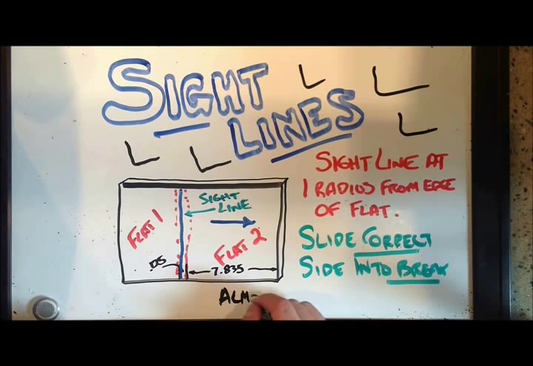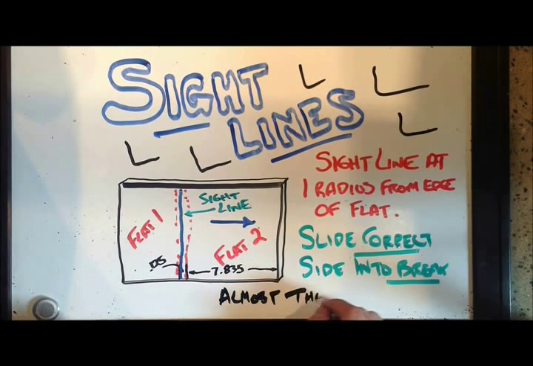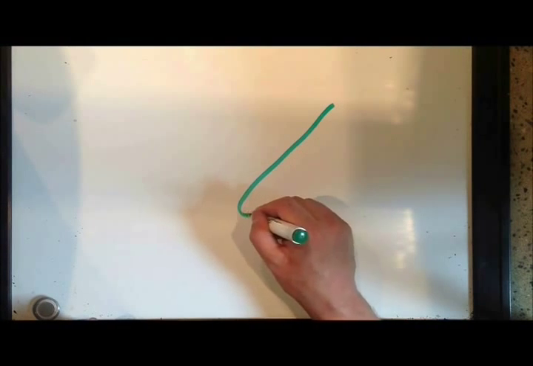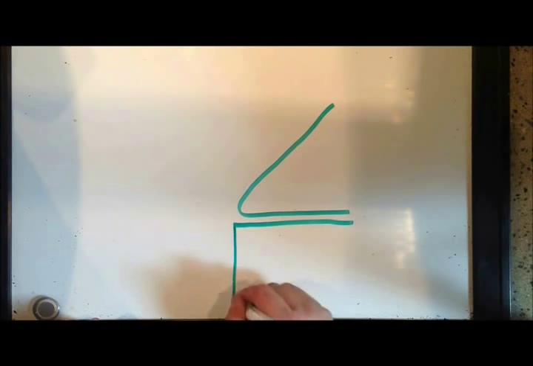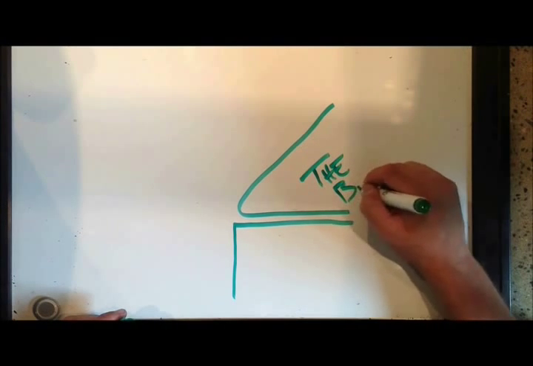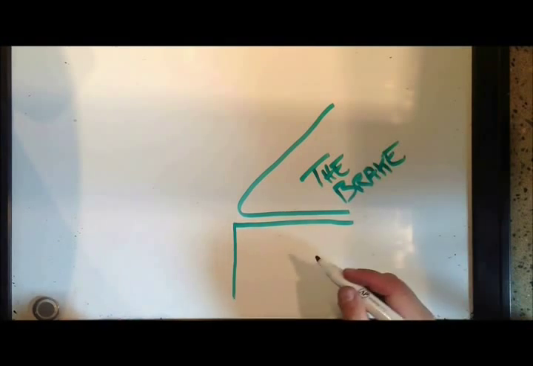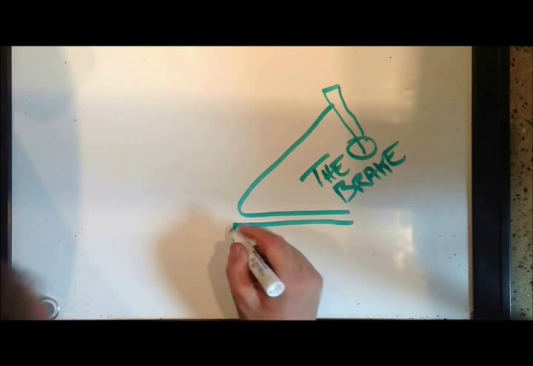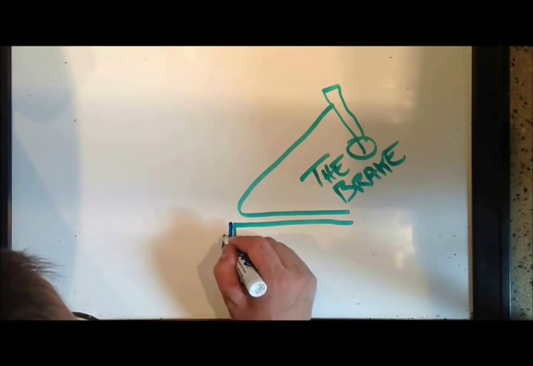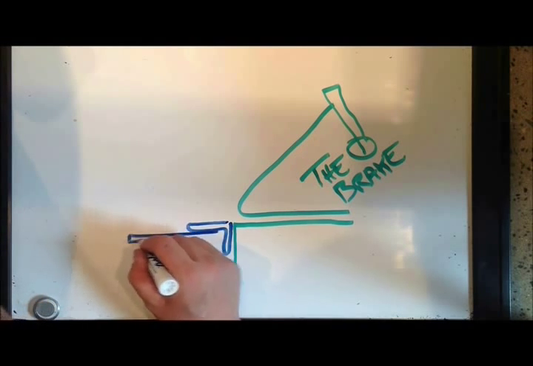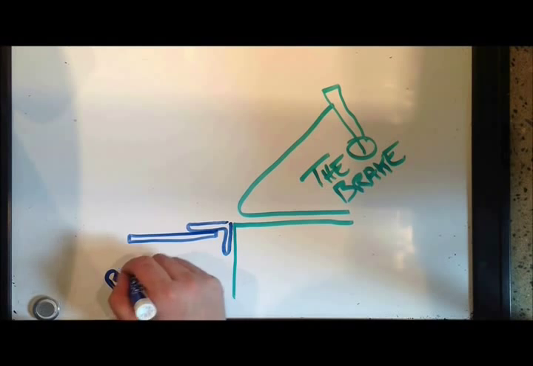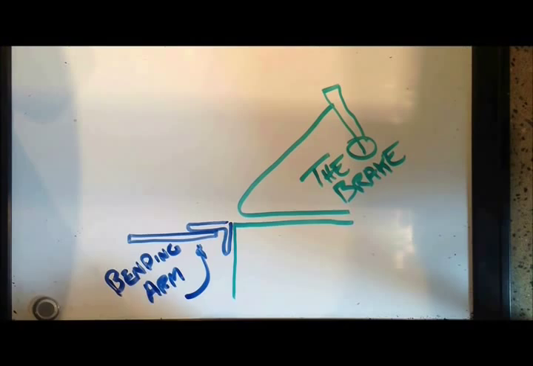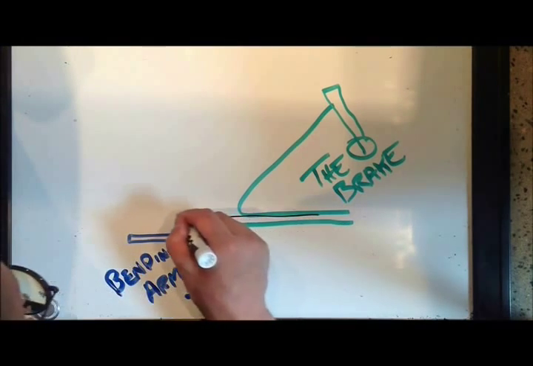We're almost there. Getting close to putting that piece of material into the break. Okay. So here's our break. See? It says the break. We've got a handle there for crunching down to hold our piece of material. We've got the arm that comes out the front. It actually is what we use to bend the piece of material. That's the bending arm. That rotates up 90 or more degrees. And we have our piece of material that we put into the bending break.